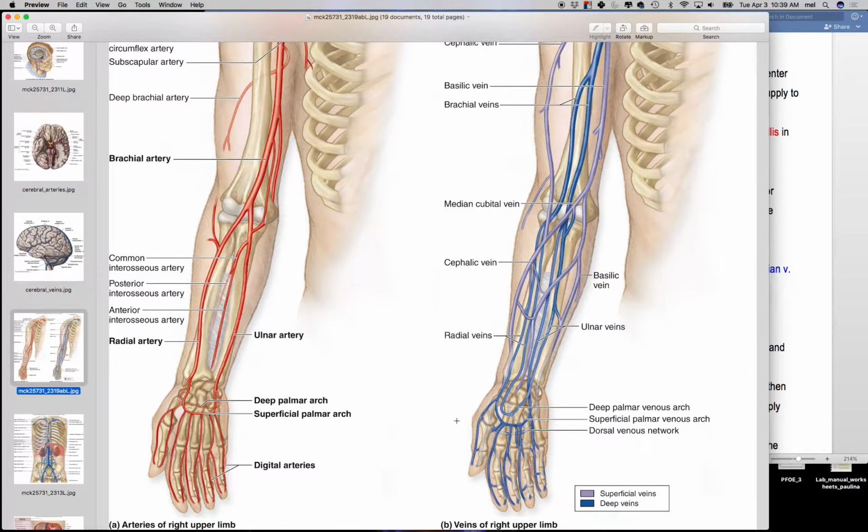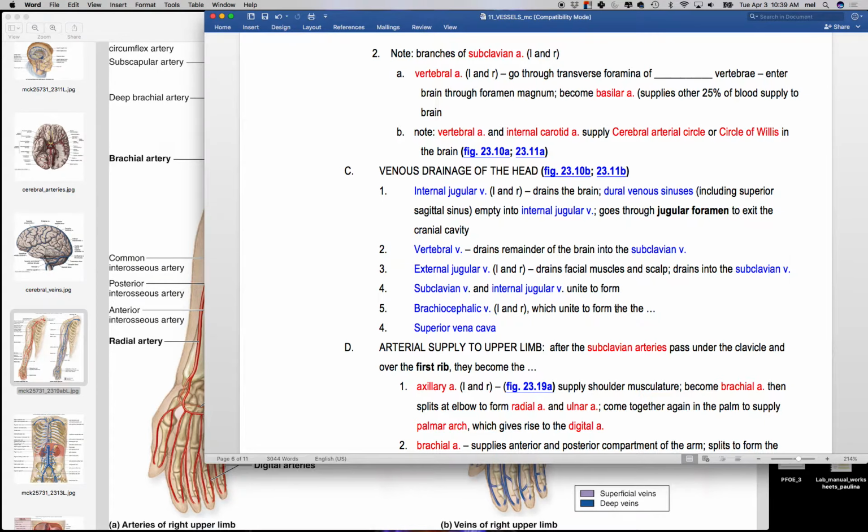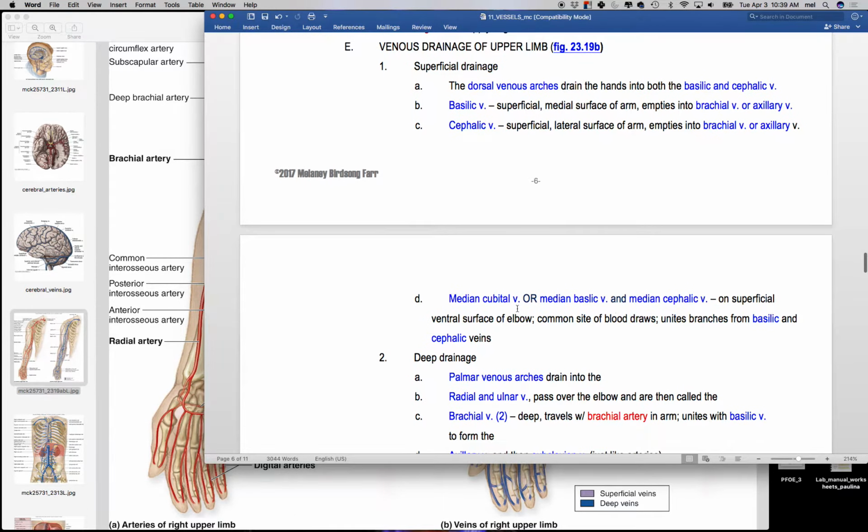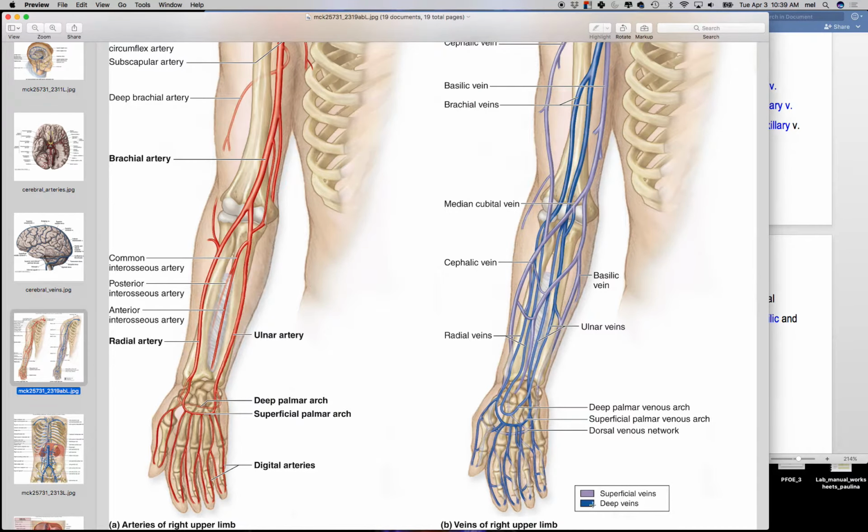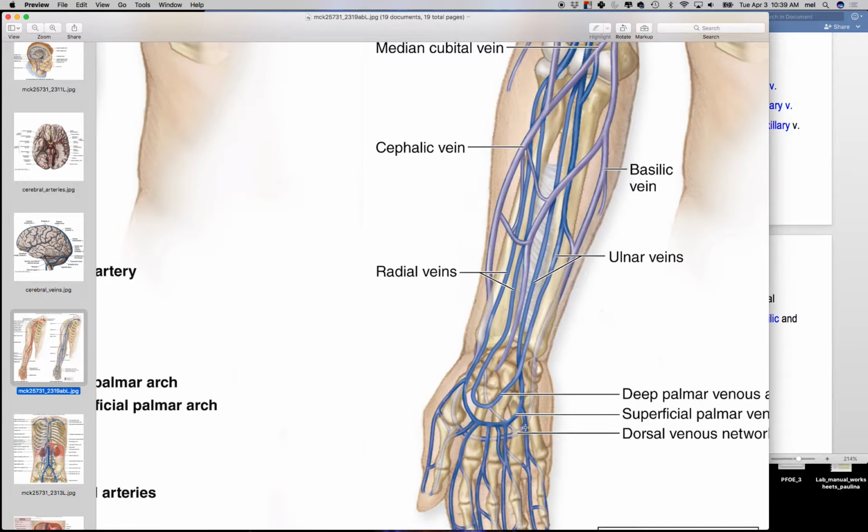Okay, so let's do superficial drainage of the upper limb, and then we'll do deep drainage of the upper limb. The superficial drainage is the one that's a little bit harder. Okay, so superficial veins in this image are represented as the lighter blue. It's going to be kind of hard to see them, but do you see that arch that's a little further back there? And of course, you know that on the backs of your hands, there are more superficial veins than there are on the palms of your hands, right? So there's a whole superficial venous network on the back, and it's kind of variable between people. Some people can even see the arch on the back of their hand. Mine isn't very archy.